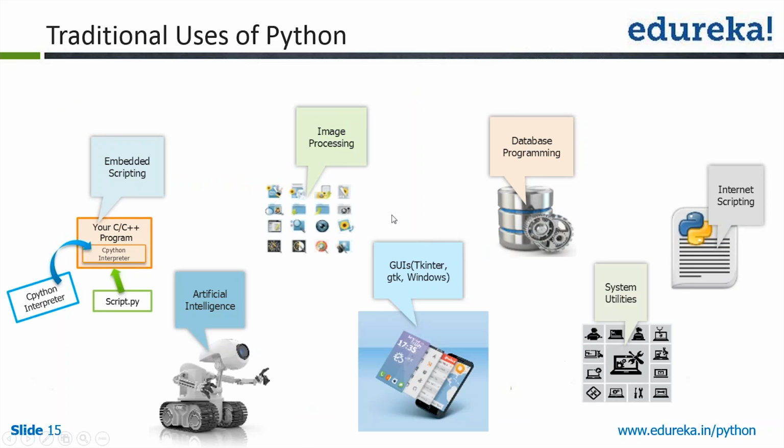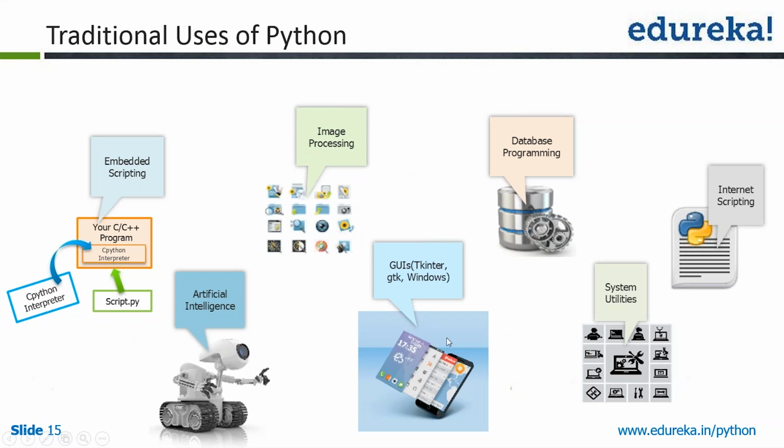So traditionally, Python was used for embedded scripting or just for writing normal scripting tasks, but lately it is getting used in almost all complex streams like artificial intelligence. Machine learning is a branch of artificial intelligence. Image processing, that is deep learning. Deep learning is one of the complex problems to address in machine learning. And the Data Science Bowl which we discussed belonged to the category of these problems, image processing, deep learning in machine learning.